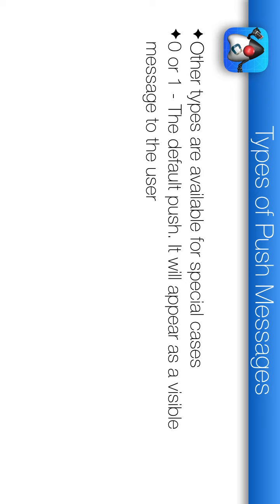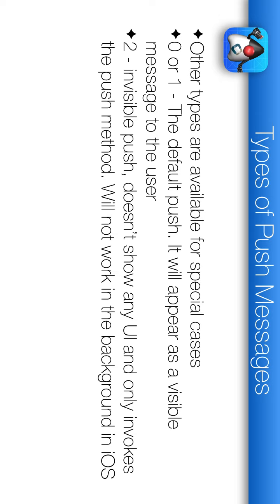This message will be seen visually on the device, and if the user taps it, you will get a call to push string. You will also get a call in push string when the app is running and a push is received. This is true for all of these push types. So the difference in behavior is when an app isn't running.